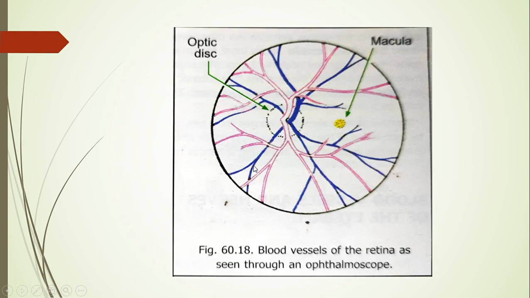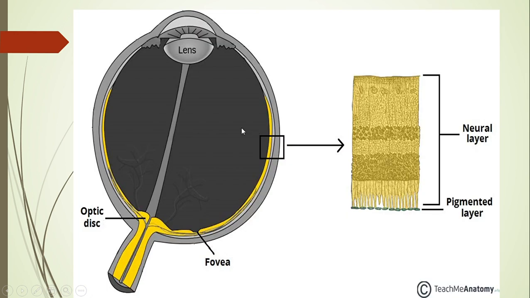This is the inner nervous coat. The retina is the light detecting layer, because all the other layers are protective layers. The external most layer, the outer fibrous layer, is the protective layer. The middle layer is the nourishing layer, and the actual function of the eyeball is vision, isn't it? So vision occurs by means of the inner layer, the retina.